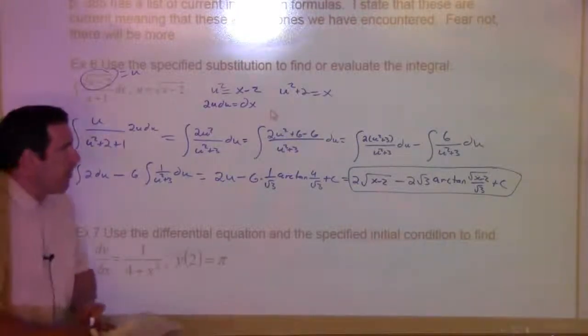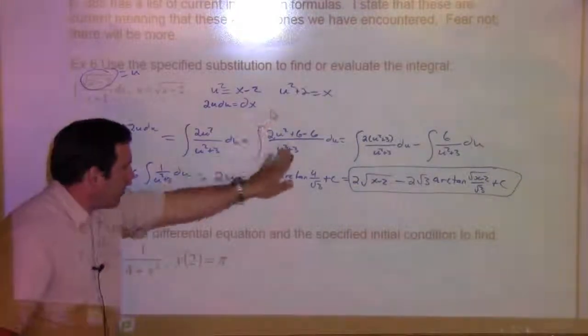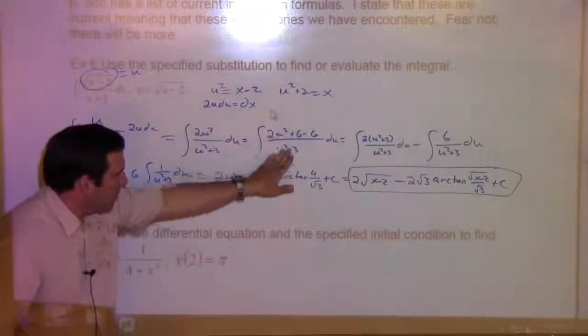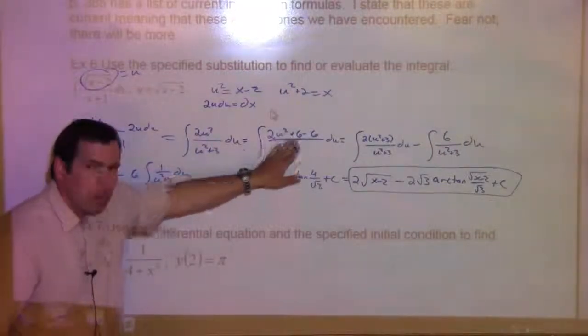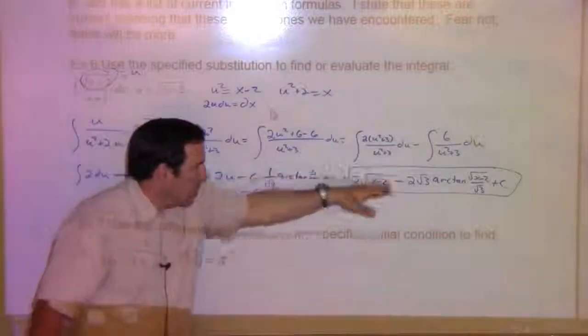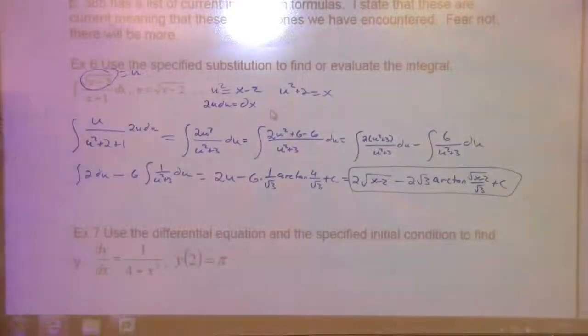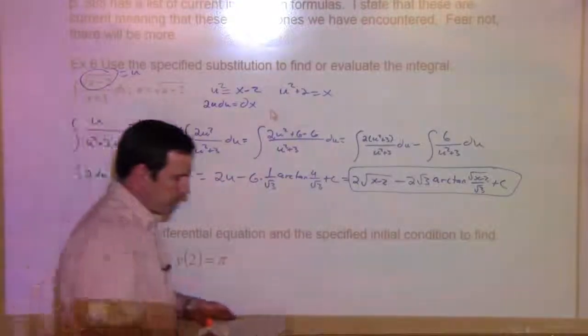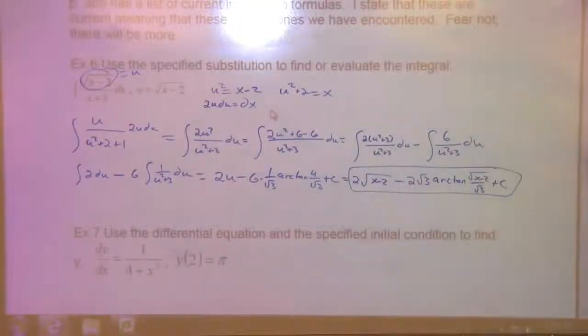So you really had to be creative. What we did was create something that looks like this down below. I mean, it looks like it's double, so that can cancel out. Okay, feel free to pause that one if you need some more time. I'm going to go on to example 7.